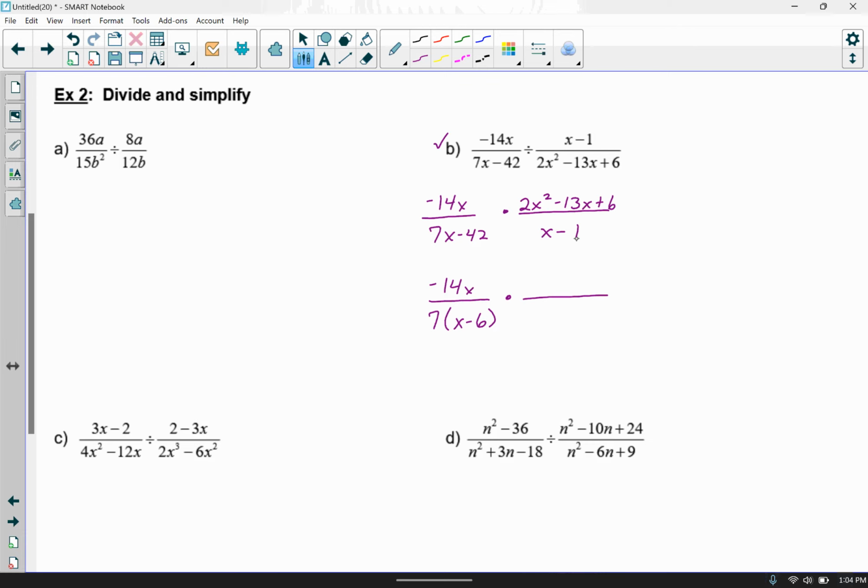Come over to the right at the top. They don't have a common factor, so it's a trinomial. So let's go guess and check. The only way to multiply to give you 2x squared is 2x times x. All right, now we've got 2 ways to multiply to give us 6. We've got 6 and 1 and 3 times 2. Now think about it, you want to get a 13.